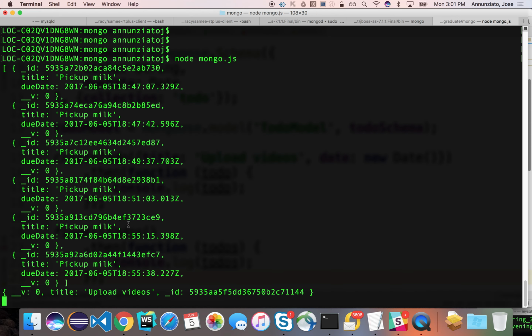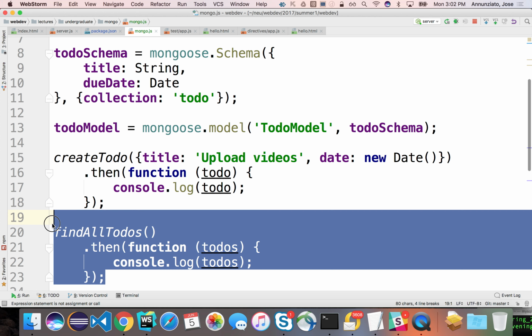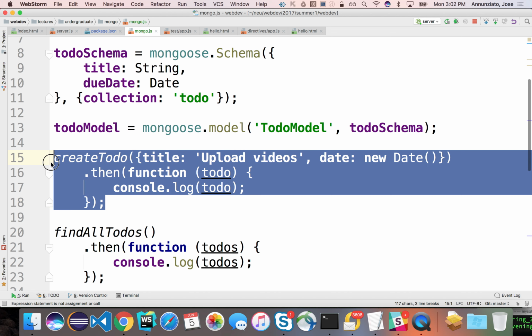So it could be that what happens here is that we have a race condition. We have two threads that are not guaranteed to execute in any particular order. It seems that this operation is completing before the create has been completed.